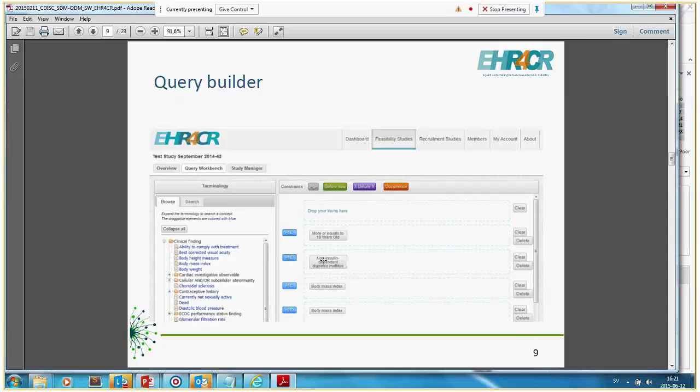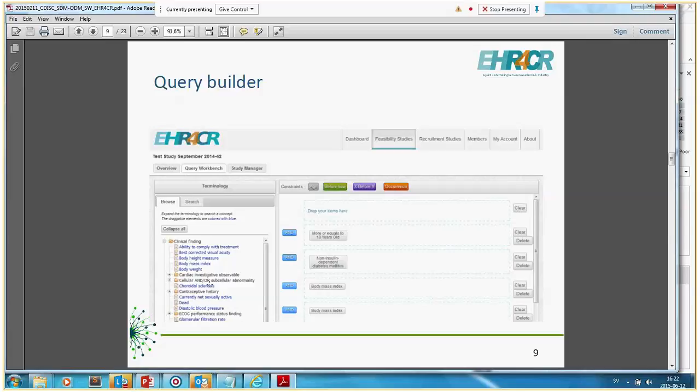They can be observations, procedures, substance administration, or also information about the demographics of the patient, and so on. You drag and drop these data elements, and you combine them in the query builder, and you can see on the right of the screen copy the combination of the different data elements.